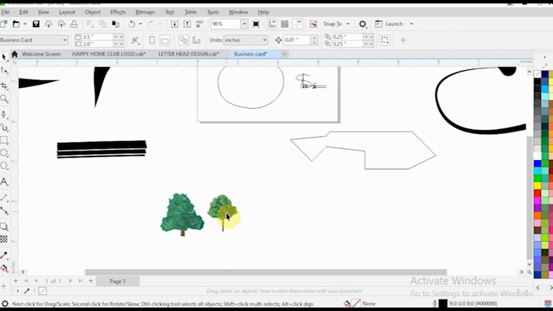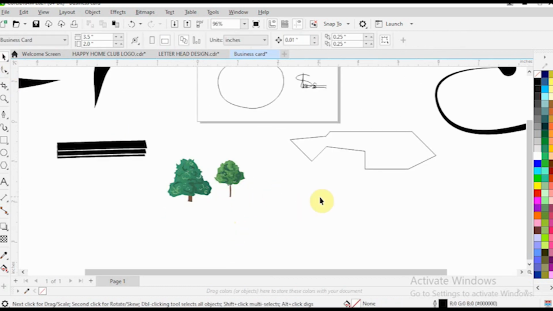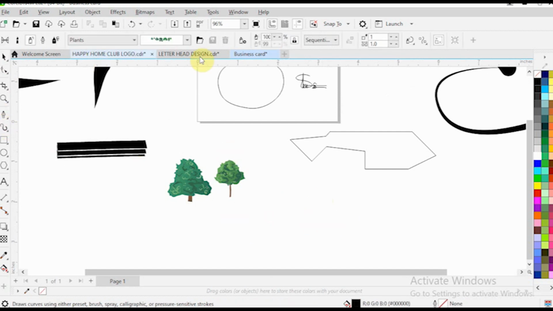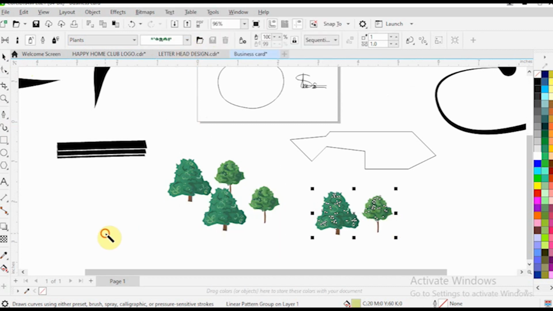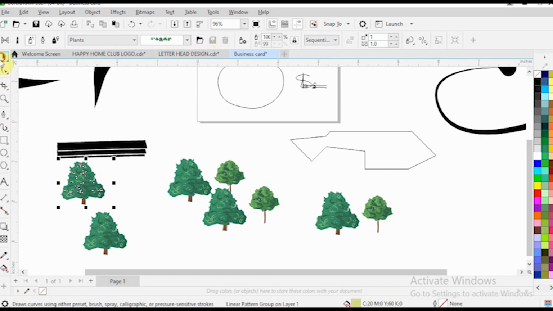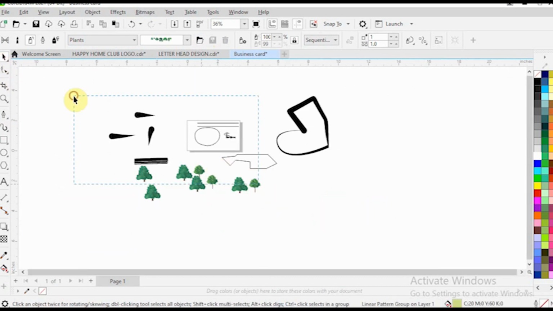All right, so I can draw as many as possible. The plant is maybe leaf, or the plant again, and all of that. So that is it for the artistic media tool. So I can delete this for now.